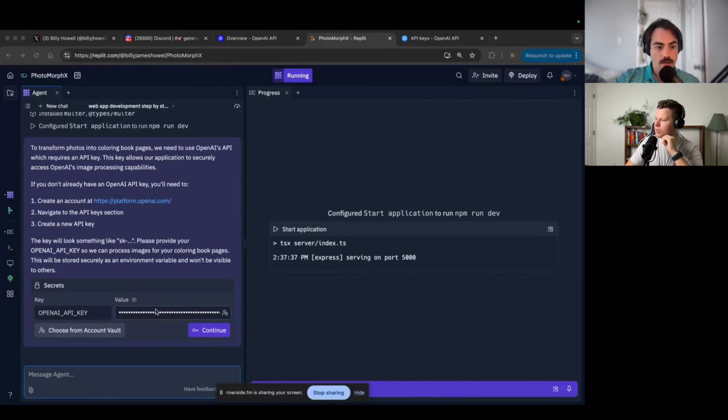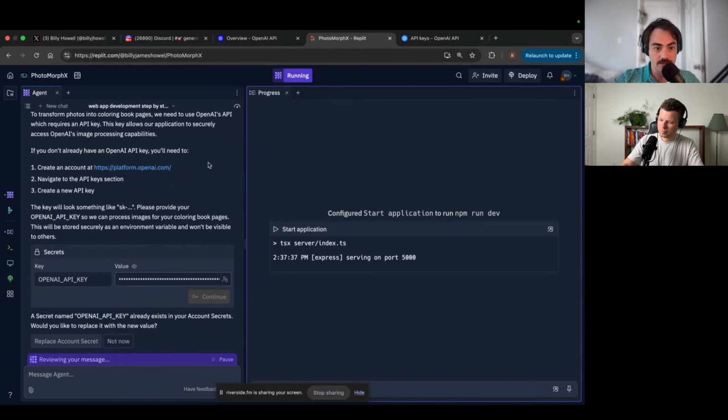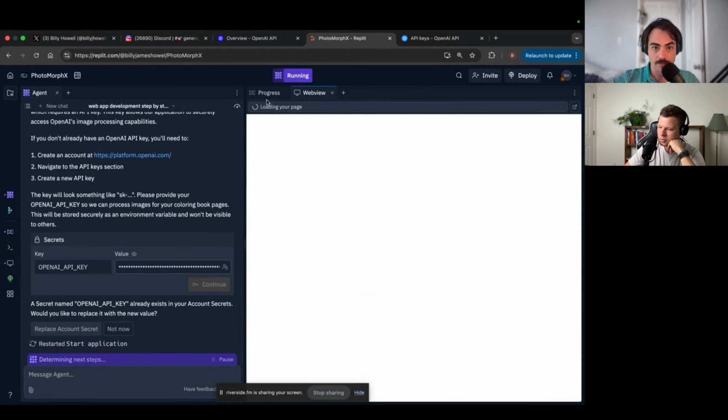All right. So you can choose an existing OpenAI key if you've saved it to your Replit account, which is really nice, especially if you're trying to prototype something fast. But it's good to get into the habit of spinning up new ones and naming them after the project, so that if you're getting a bunch of usage, you can tell where it's coming from. So I'm not going to replace my account one. This is the first time it stopped, and that's pretty standard. It knows that it needs an API key. Click on the preview.